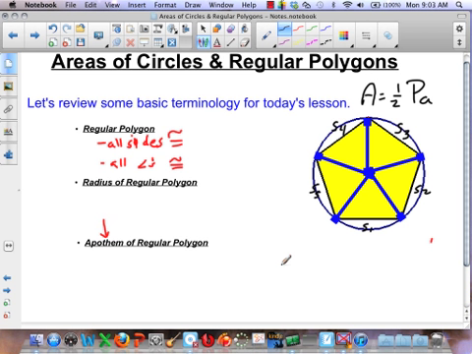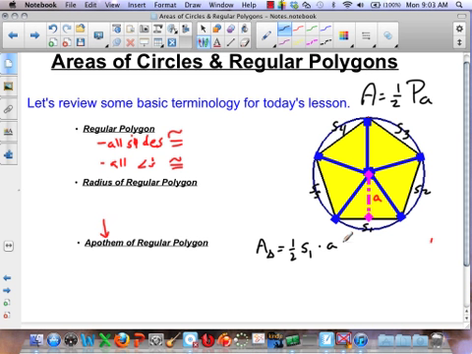Well, how do we find the area of a triangle? 1/2 base times height. Well, for each one of these triangles, what's the base? One side. And the height, it's the radius. Not the radius, the height is the apothem, which we don't know yet, which is fine. We're going to leave that as the letter A. So that means the area of each triangle is 1/2 side 1 times the height, which is the apothem.